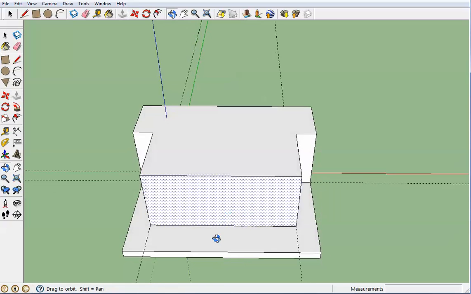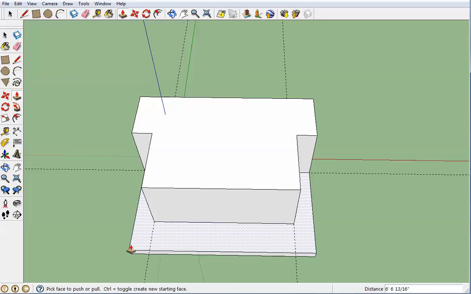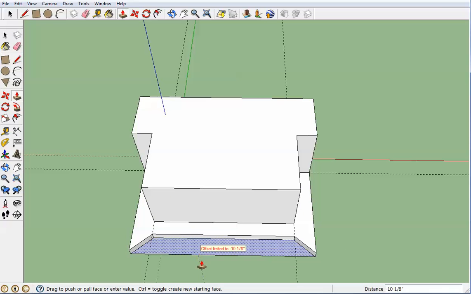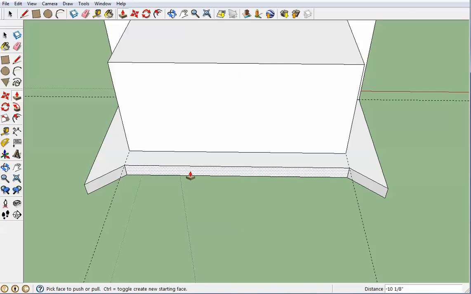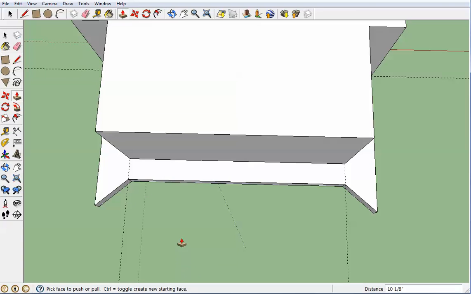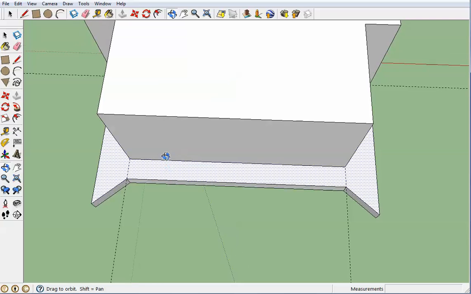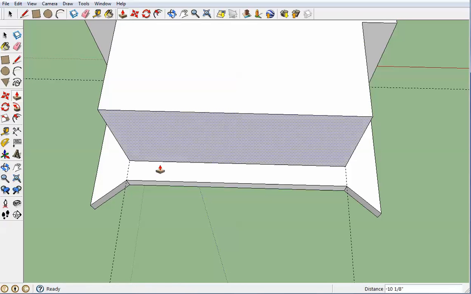And then what we're going to do is I want you to use your pencil tool and click right here from the end point onto the line, move it over to that end point, move this over like so, use your push-pull, pull it down, do something like that. And then from here, what we're going to do is, well, we could do it a few different ways. Let's push this out.